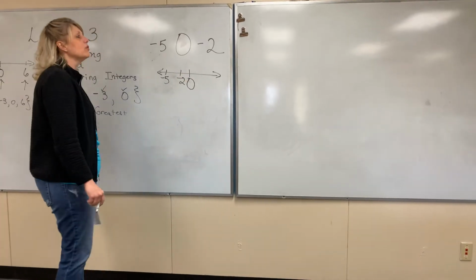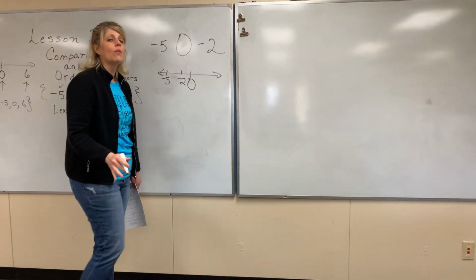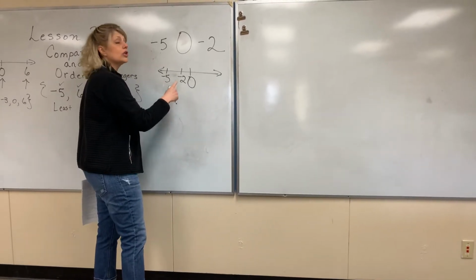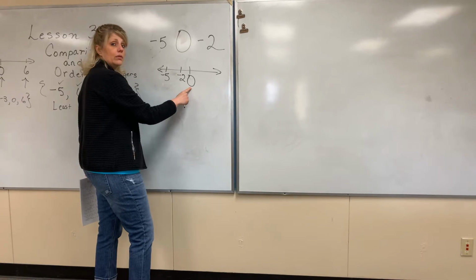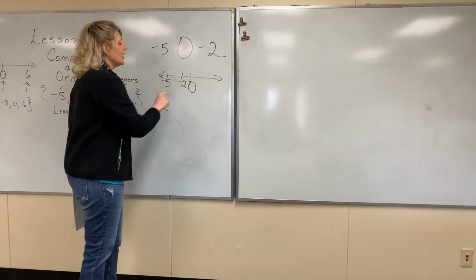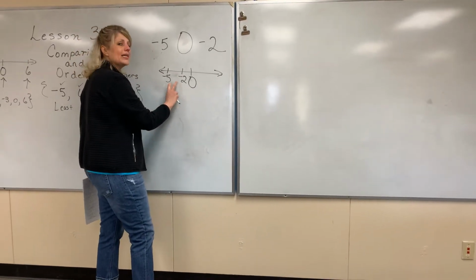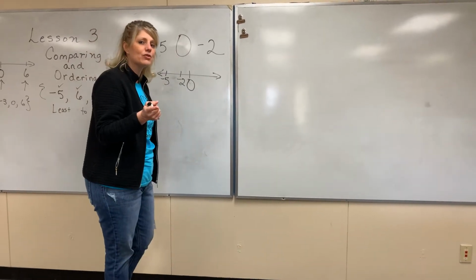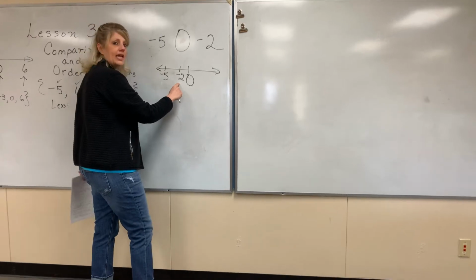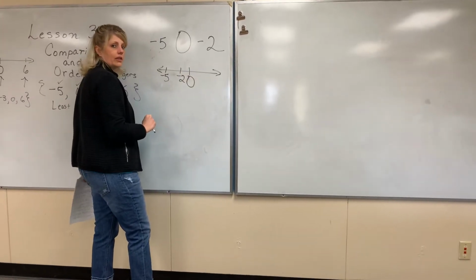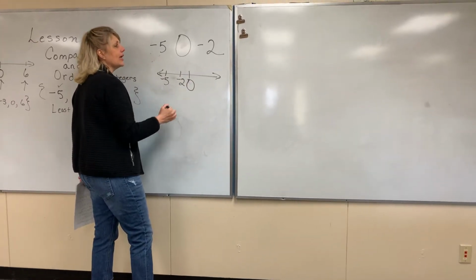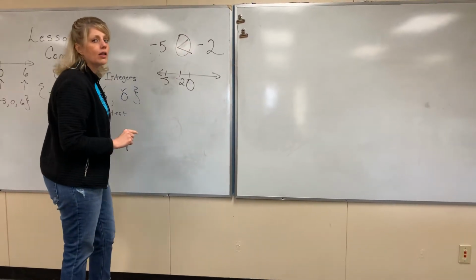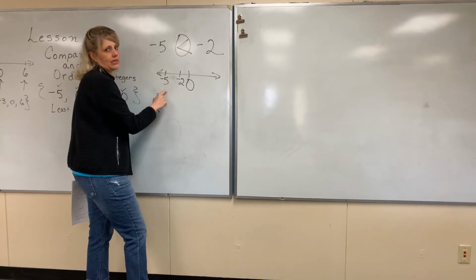All right, well, if you look at that, who's further away from 0? -5. So he's going to be smaller. Who's closer to 0? -2. And if you think about this, look and see who is closest to the positive side, because you already know that your positive numbers are going to be bigger. Well, of course, -2 is closer to the positive side. So your -2 is going to be larger, and your -5 is going to be smaller because he is so far from 0. Okay?